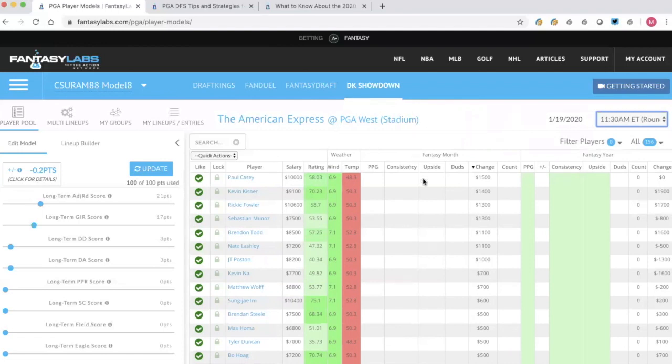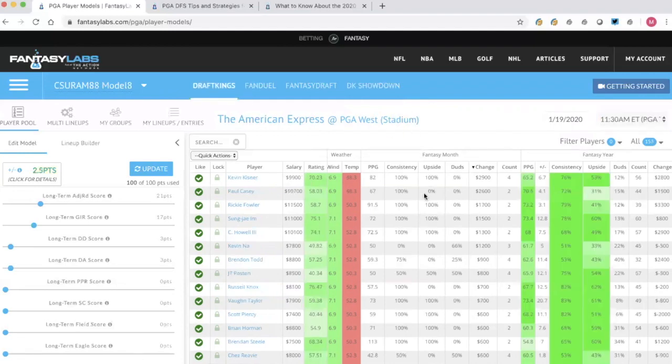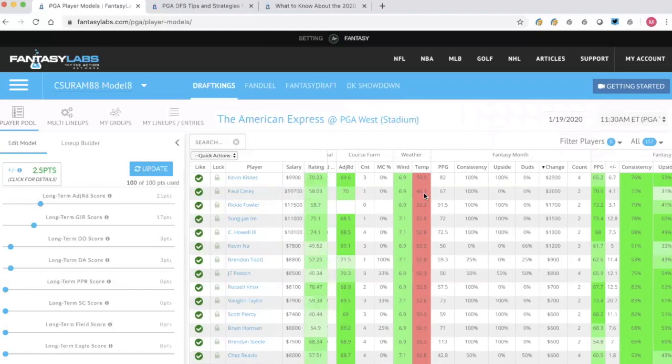All right, so that is going to do it for the golf models. Hopefully, this addressed any sort of questions you might have. And I hope you guys have fun. I think PGA is a really fun sport. There's a lot of variance, so it isn't a sport where you're necessarily going to be at a huge disadvantage if you're an amateur player against some of the pros. So hop in the models, experiment, build some lineups, and hopefully I will see you at the top of the leaderboards.